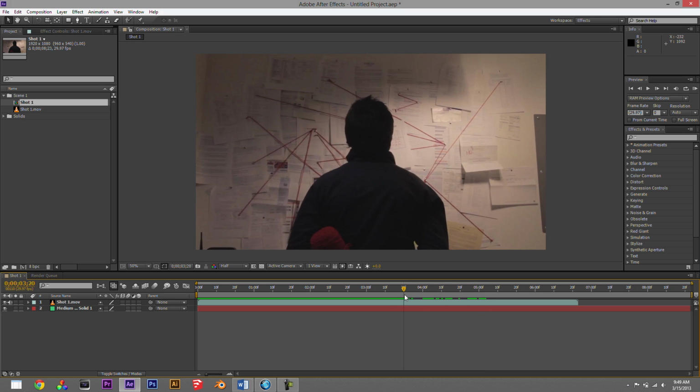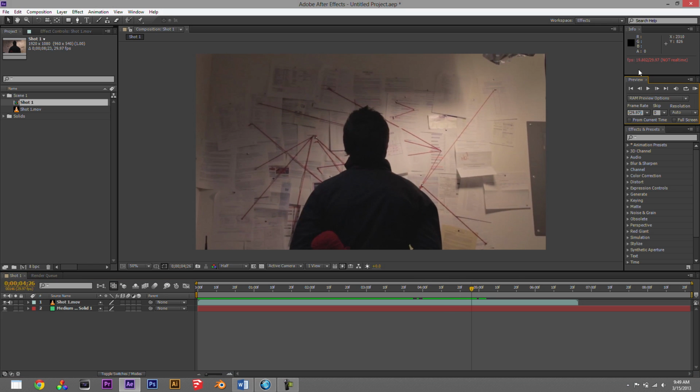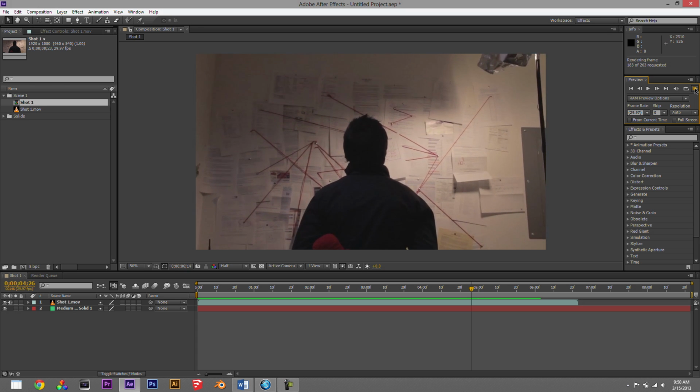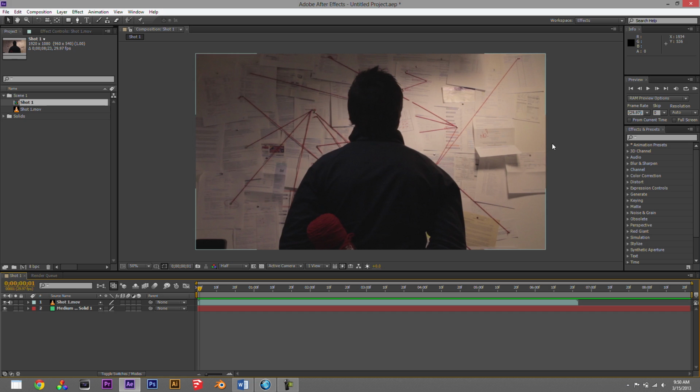Now one of the best ways, and obviously the easiest way to do this, is to do a RAM preview. You can push play and it'll play back, but you'll notice that it won't actually do it in real time. If you want to play your stuff back in real time, this is what you're going to have to do, this right here, RAM preview. You push RAM preview and it'll build a preview of all the green stuff all the way across your timeline. That means everything's rendered to your RAM and you'll be able to play it back in real time. That's also how you hear audio.